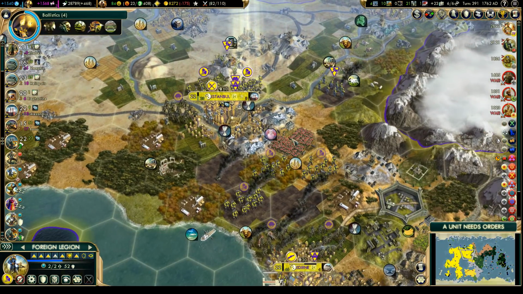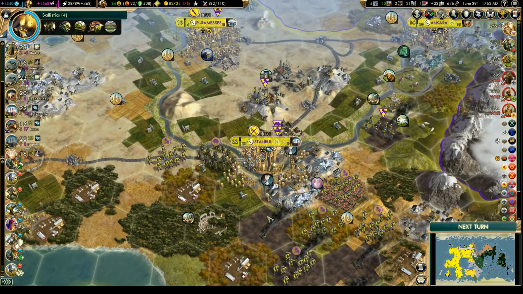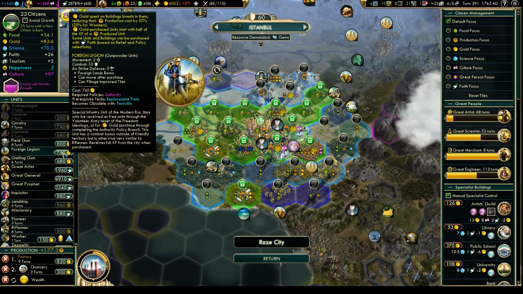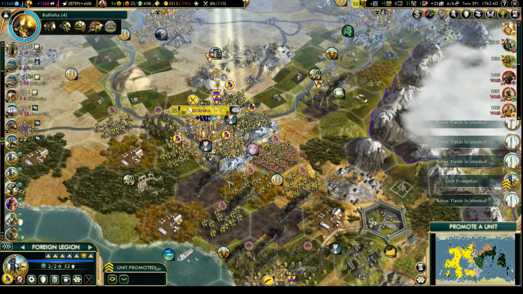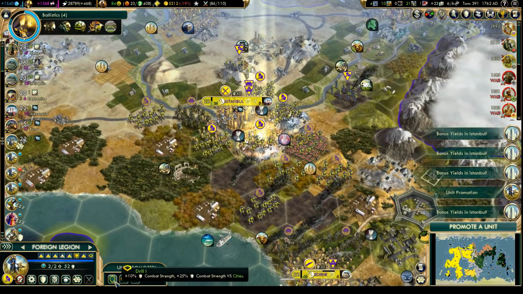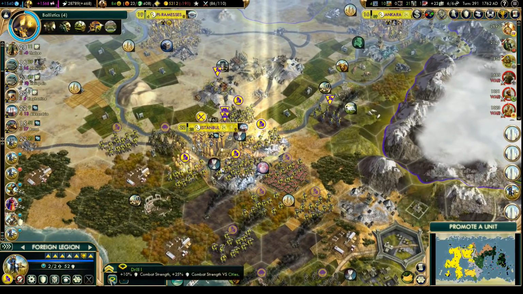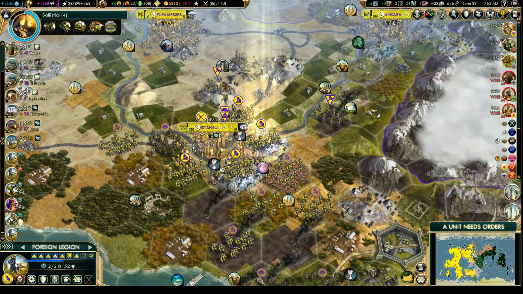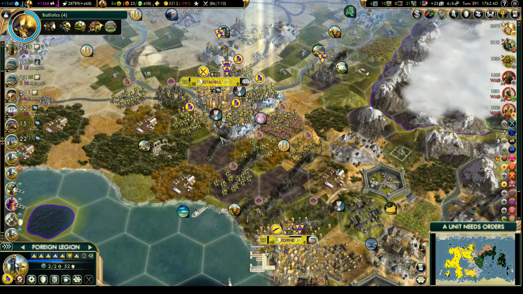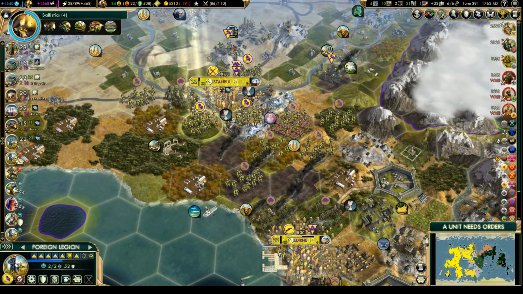How much money do we have? 8,000. We need more. Let's allow our megalomania to fly free. If I had more money, I'd probably buy like 5 more even. And now our biggest problem will be getting them to the front line somehow.